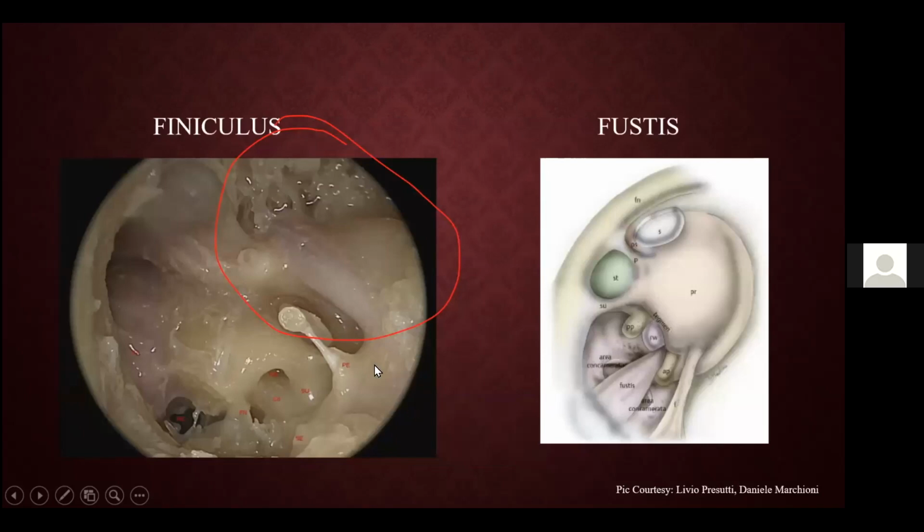Let's see in the endoscopic picture. This is the endoscopic picture of the left middle ear, and this is the funiculus. It separates the hypotympanum from the retrotympanum. And the fustis is nothing but a bony bridge which we can see in the floor of the round window niche, or in the floor of the sinus subtympanicus. Its significance is not known, but it's just described as a term in the inferior retrotympanum, sir. Thank you very much.